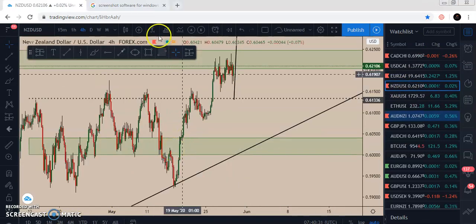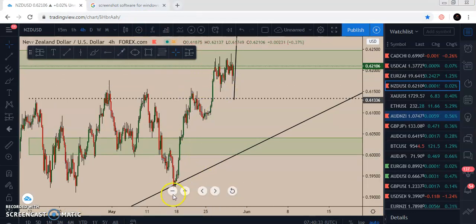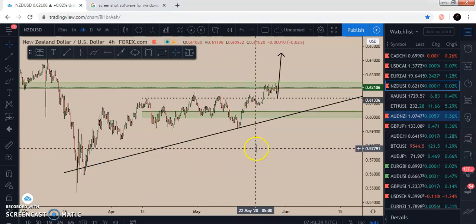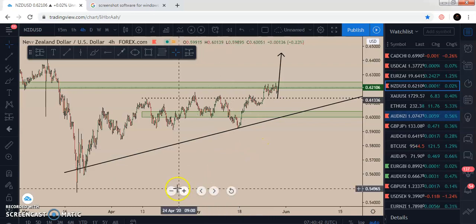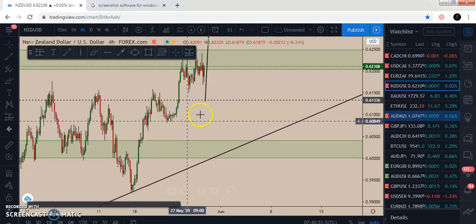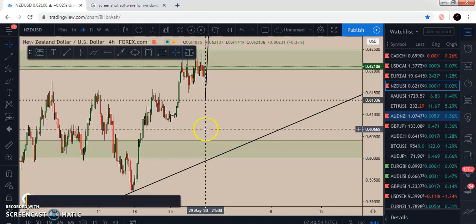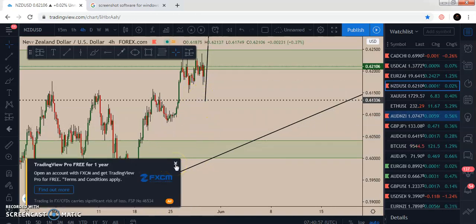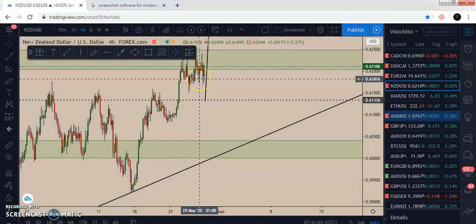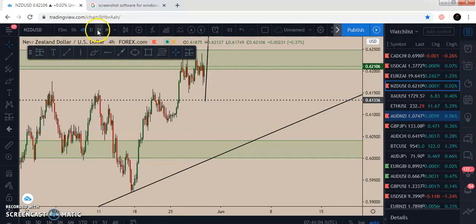Okay, for NZD USD, we identify an area from the daily time frame where we expect this market to move to the upside. But as you can see, it hasn't started moving to the upside because the area we identified from the daily time frame hasn't been hit. That means the structure area is still valid. So until this structure area is broken to the downside, it's still an uptrend. So we'll be monitoring this pair for one of our valid entries, if our entry is satisfied.